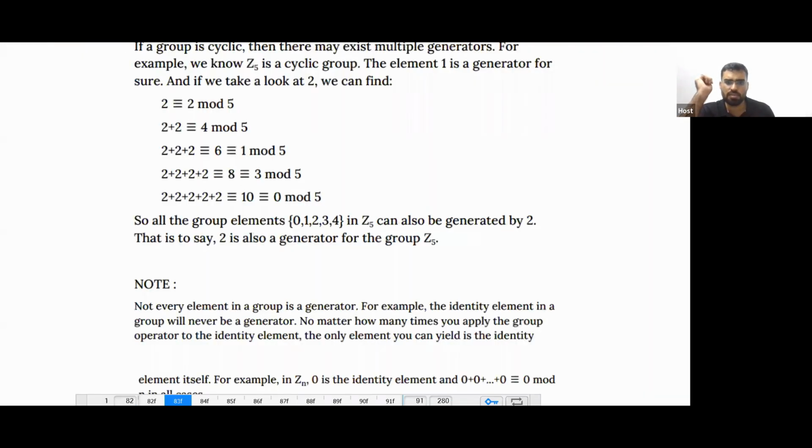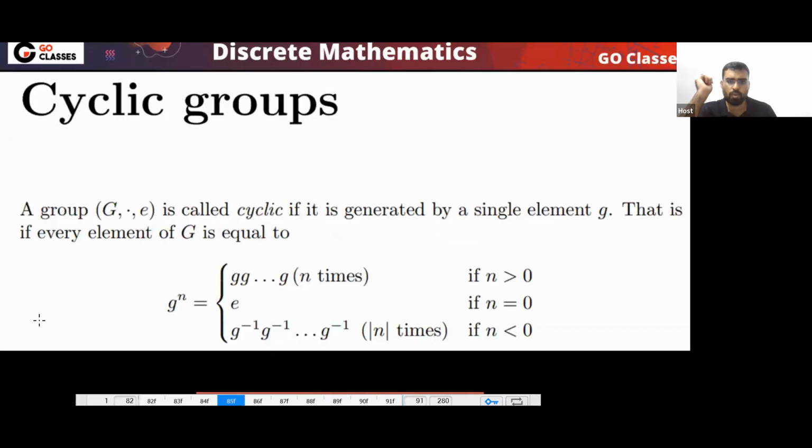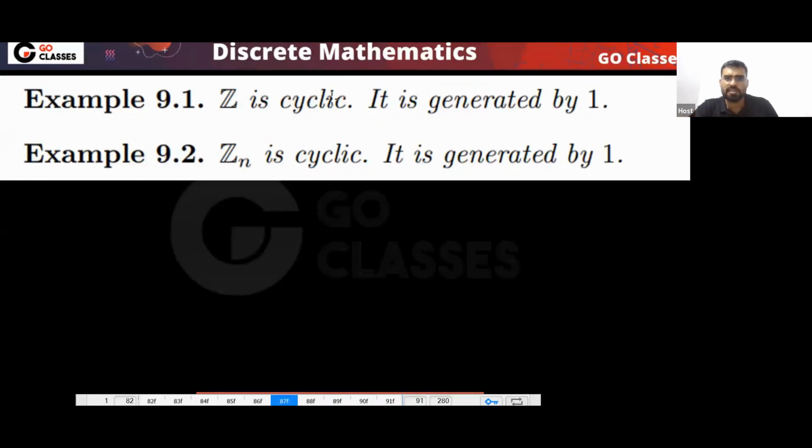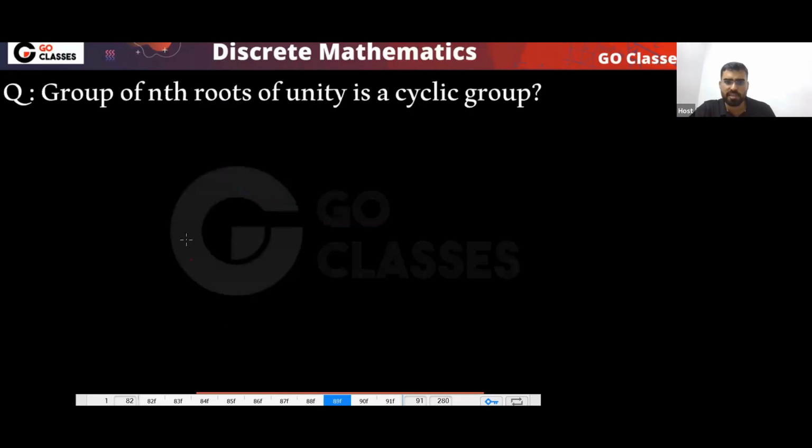So this is the definition of a cyclic group. Cyclic group means every element can be generated by a single element. So you can notice this Z is cyclic. What is the operation? The operation is not given. So tell me, when I am talking about integers, which operation am I talking about? For integers, addition is the operation. And for this, addition modulo n is the operation. And you can notice they are generated by 1. 1 is the generator for both of them. So they are cyclic because this one can generate.